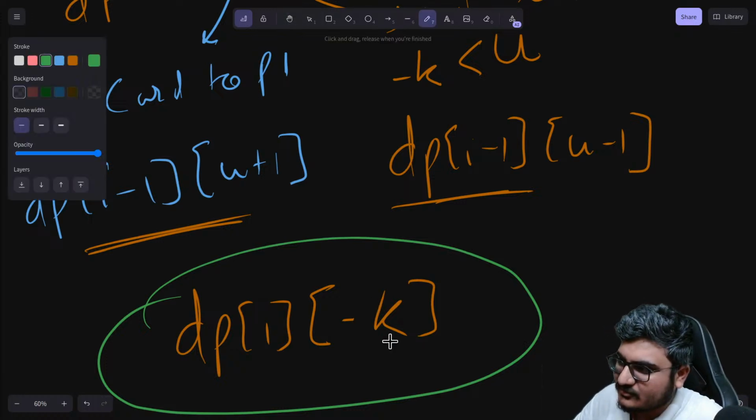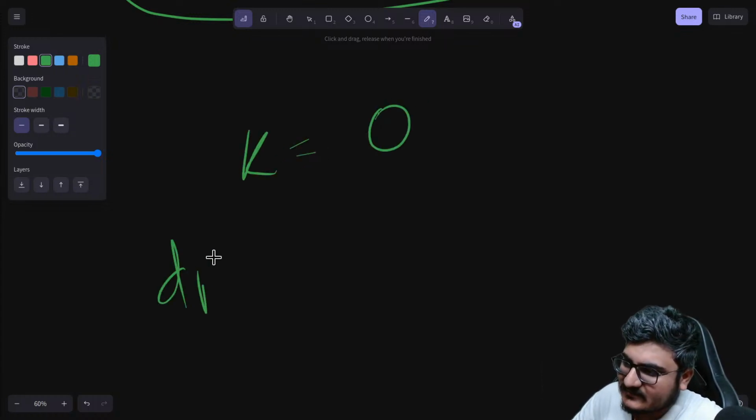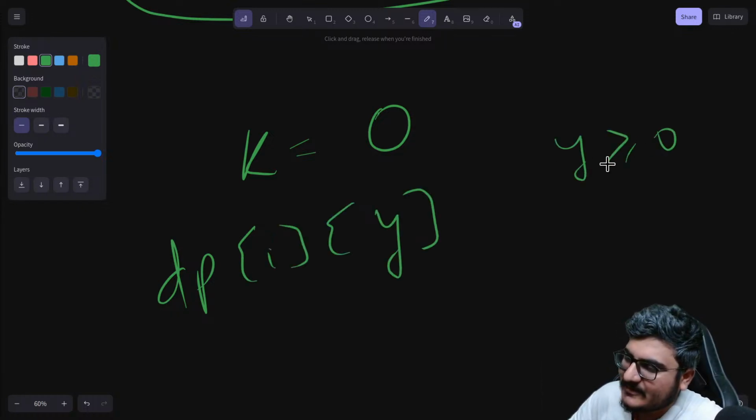Well, S1 is also similar. We call the same method with k equal to 0. And what we essentially look at is DP[1][y], where y would be greater than 0, the number of ways to give y extra cards to player 1 such that player 1 defeats all the player 2 cards here.